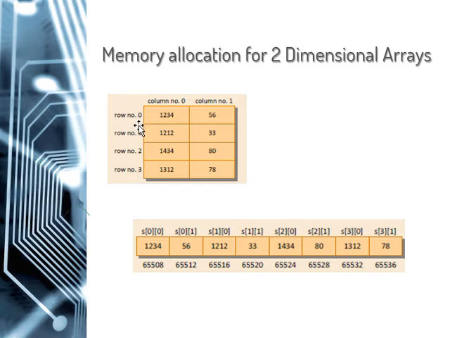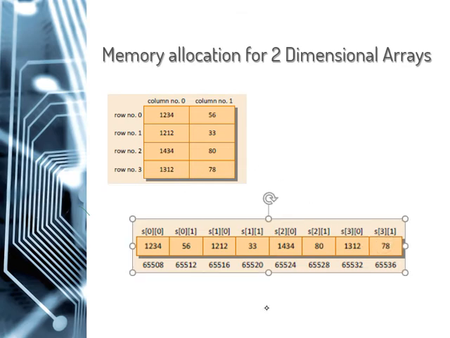Now, saan niya pagtapad-tapad? Unahon niya ang tanan column sa row 0, iyahang itapad. Tapos, itapad ra niya sa pinakaunang column sa pinakaunang row ang sunod na row. So, ang mahitabo, may masyaging ani itsura. 1, 2, 3, 4, 56. Tapos, itapad na niya ang sunod. 1, 2, 1, 2, 33. Tapos, itapad na niya. 1, 4, 3, 4, 80. And then, tapad na po niya. 1, 3, 1, 2, 7, 8.